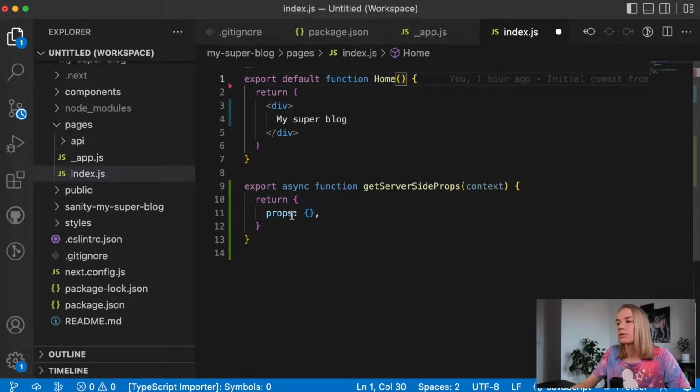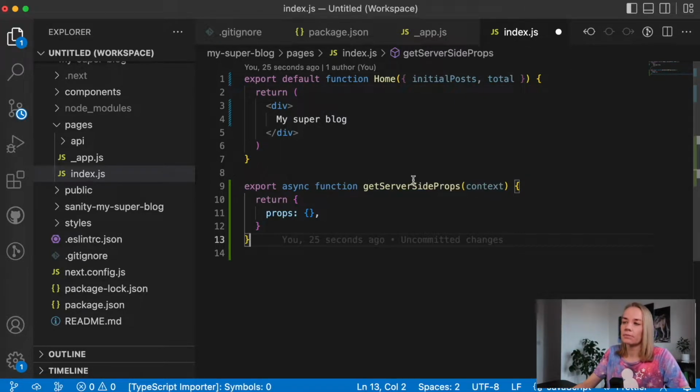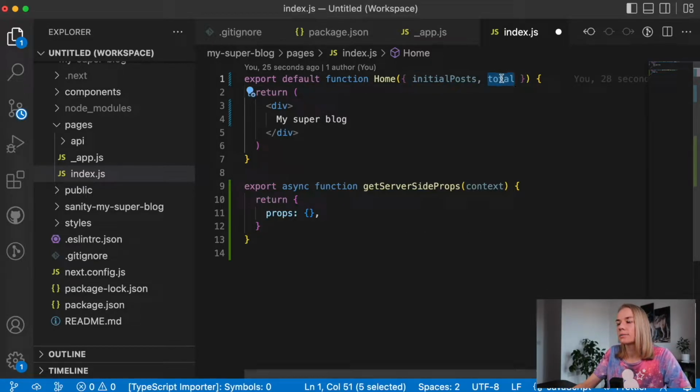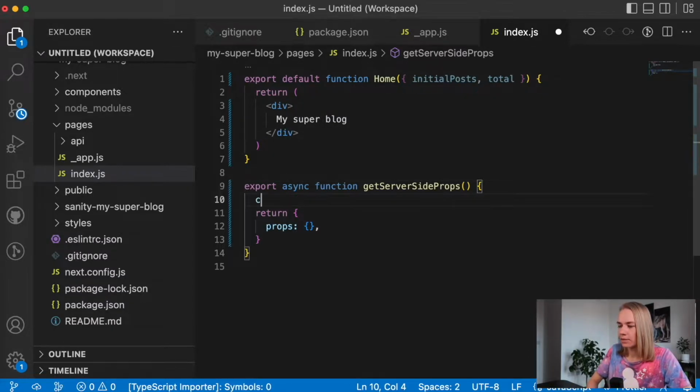Here we return props which we can use, and we need to return our posts. For that we will return initial posts and total, because we will have pagination and we will immediately prepare our data with the total property. We don't need context here, but we need const posts and total, and we will write a special function loadData(0).